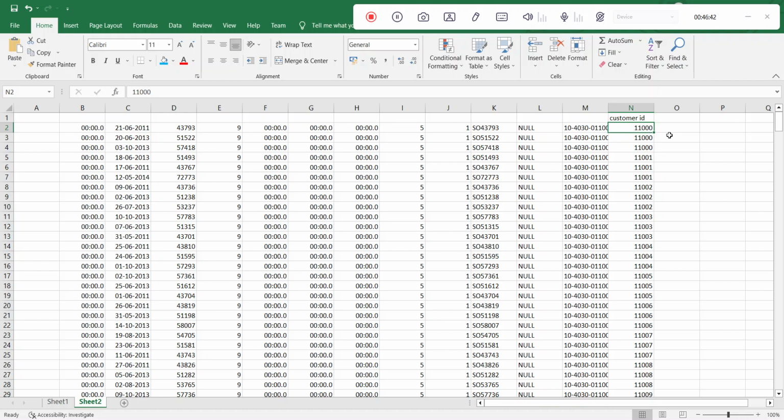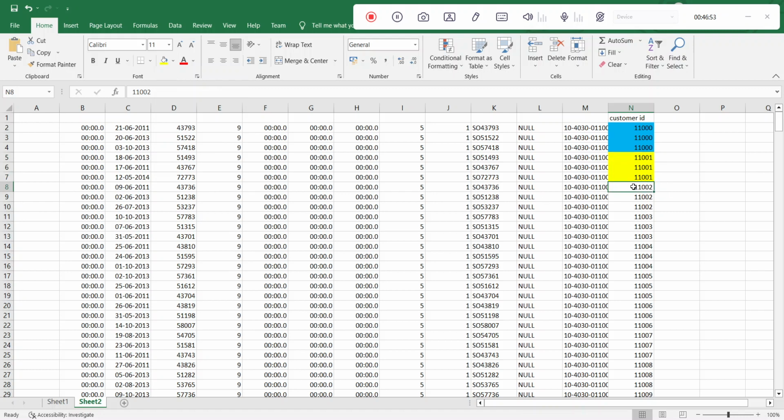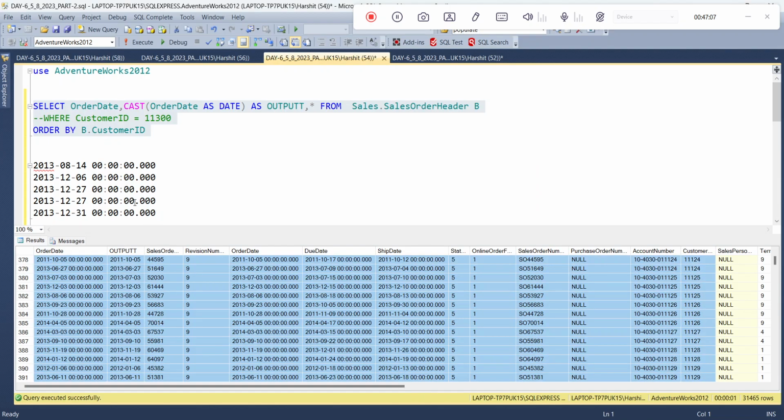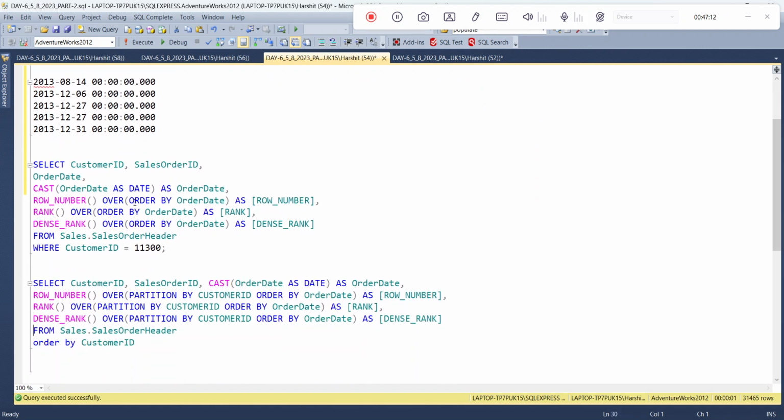Based upon the partition of customer ID means this one will be considered as one partition, this one as the second partition, this one as the third partition, this one as the fourth partition, and like that.